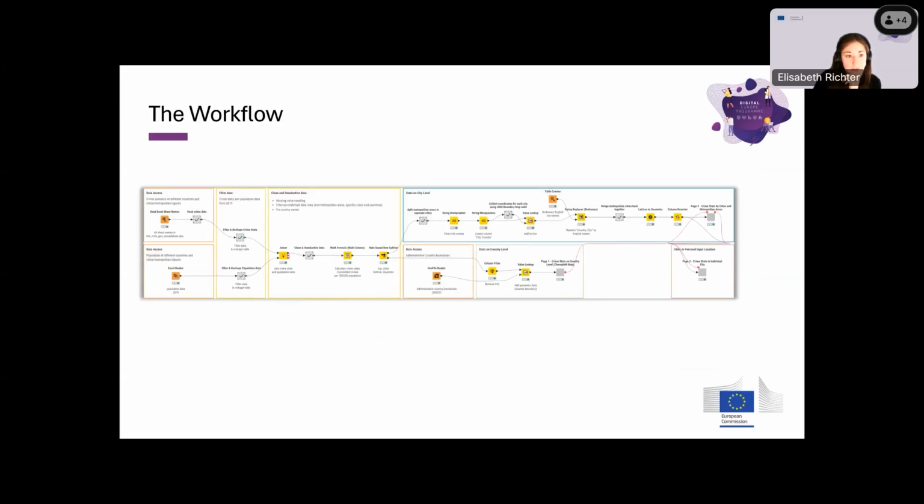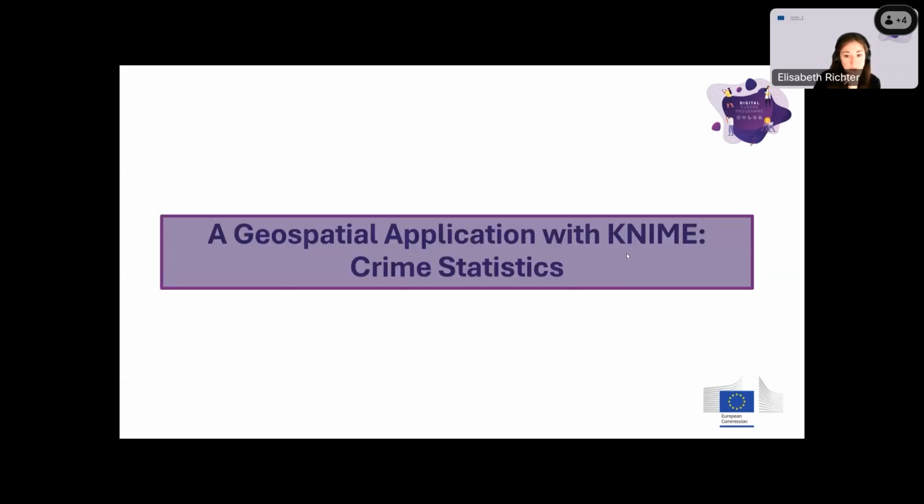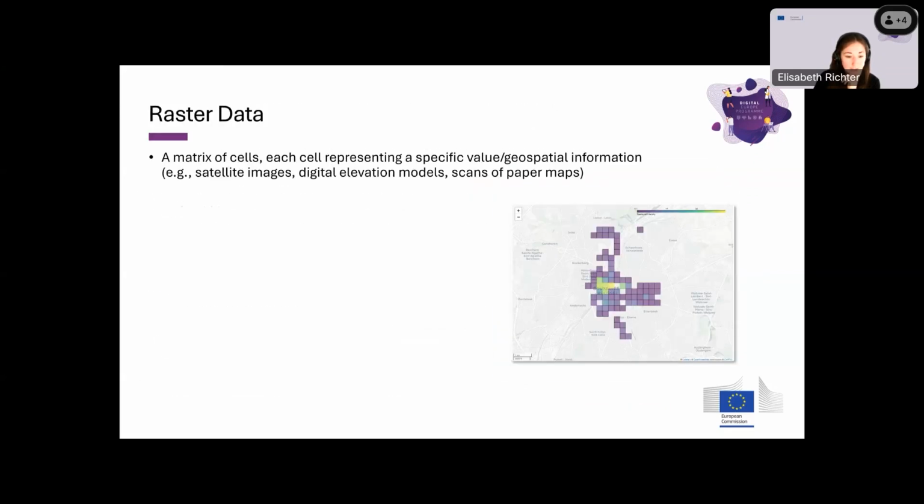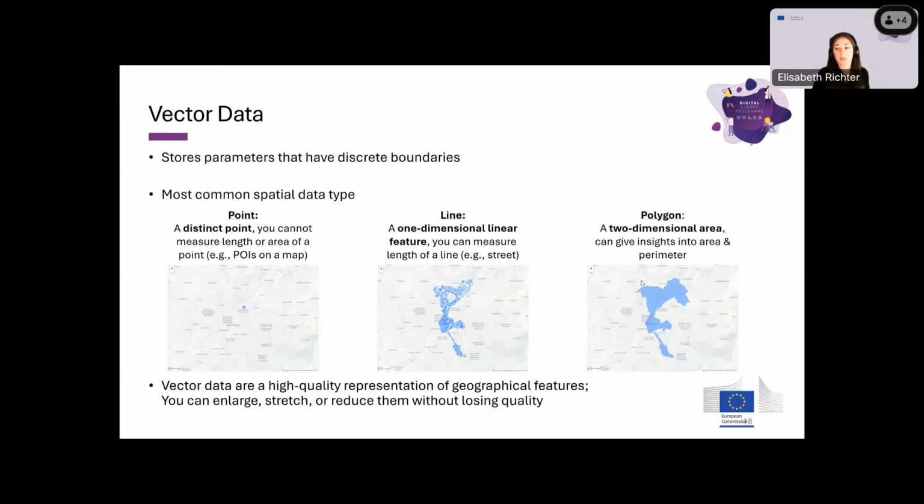Both of those types are vector data. A point is literally a point on a map, like a location. If you take latitude and longitude coordinates, you have one specific point somewhere on the Earth. Usually this point doesn't have a length, it doesn't have an area. It's really just the location of something.